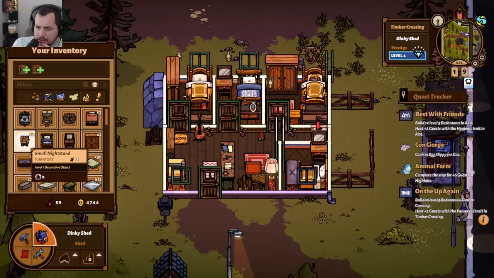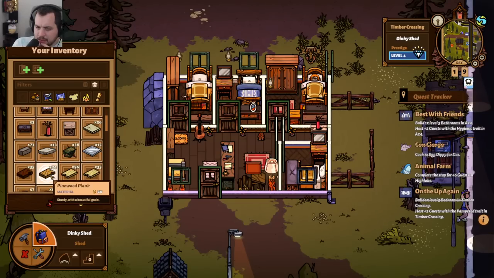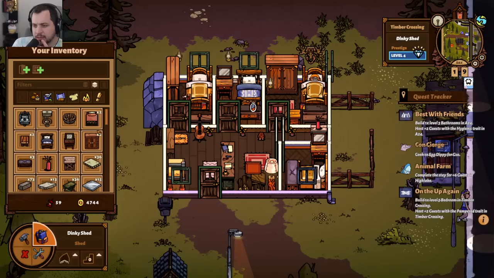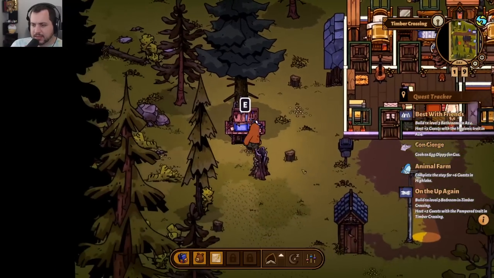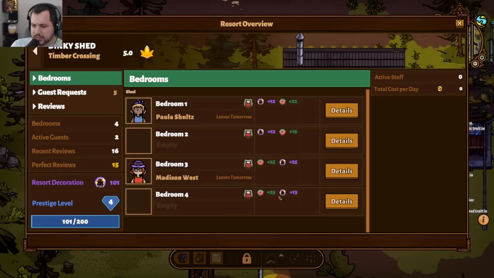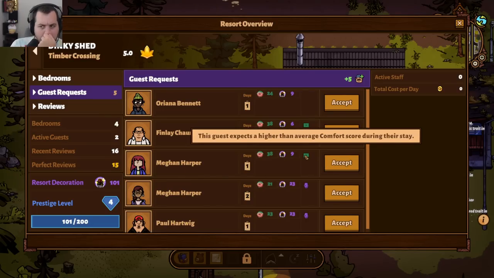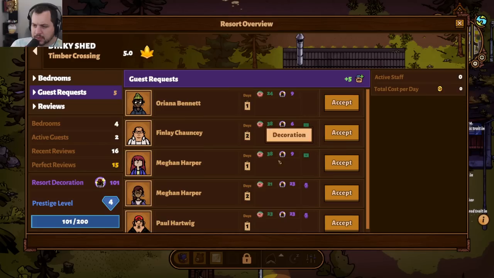We want to put a wardrobe in there. Ideally, the really nice one. But I don't think we're even going to be able to get to 30. How are we going to get to 30, man? That's going to require some extra stuff. 38, yeah, geez. For the ones that we're supposed to take care of.